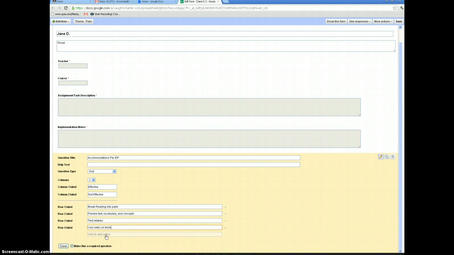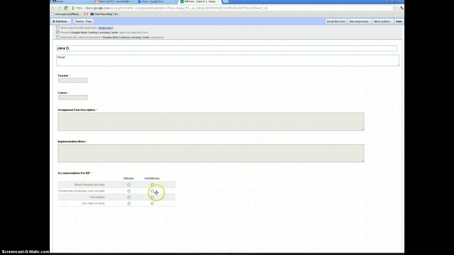And again, you can keep going through this process. So if a student has 10 or 15 accommodations listed, again, you can continue. There's no limit on how many of these you can add. And yes, you absolutely want to make this a required question because this is the most important part of the document where teachers need to indicate whether or not the accommodations were effective and what the accommodations are themselves. Now, once I push done, you'll notice I've got a very clean chart here now with 2 columns, effective, not effective, and on the left side here on the rows you'll see each of the accommodations as was documented by myself. So that's it. I mean, this is really the most important part of the document.